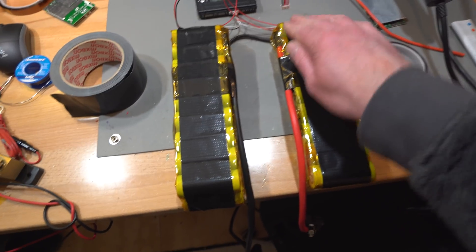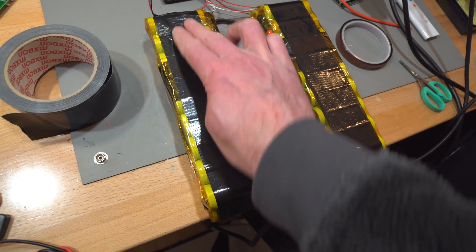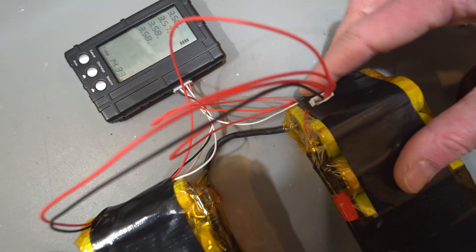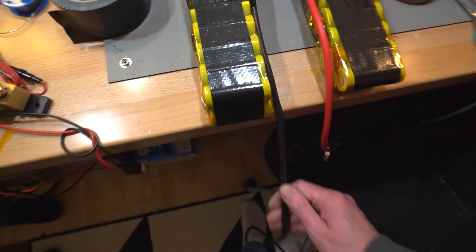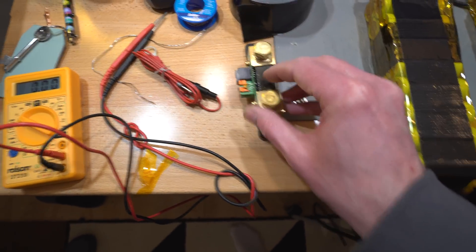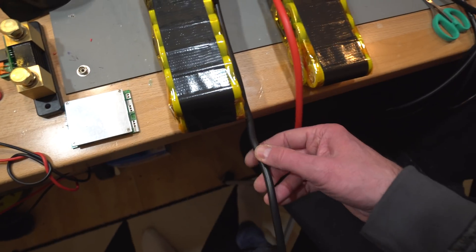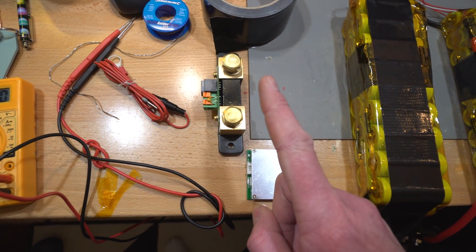About half a roll of tape later, we're done. Kapton insulation around the sides covers everything up, with another layer of fibreglass weave tape over the top to keep it nice and strong. The balancer wires are secured so they won't work loose on any connections. All that's left now is to wire up the shunt for the display and complete the BMS wiring — just the negative charge and negative discharge leads. I'm thinking the order should be: battery, then BMS, then shunt.